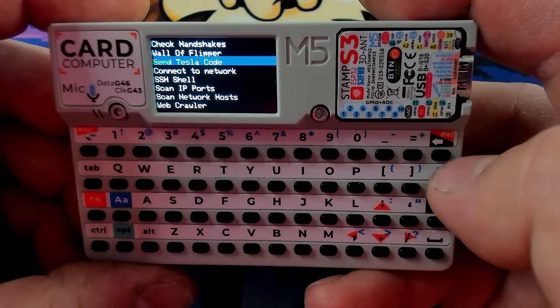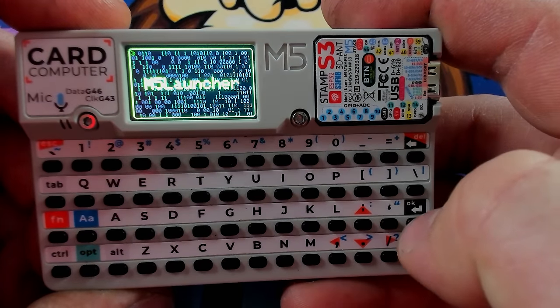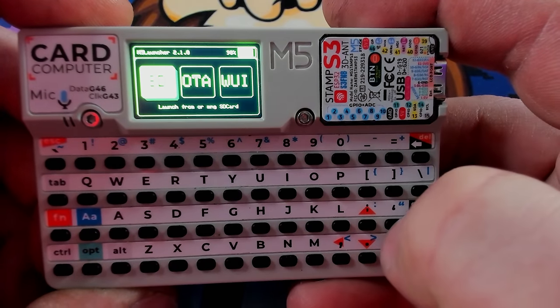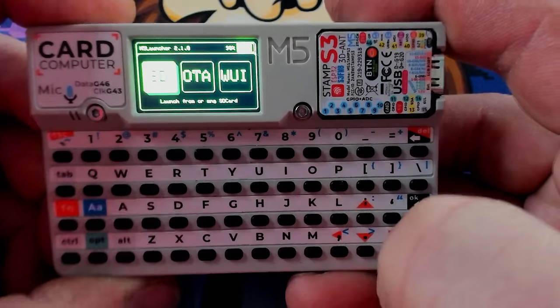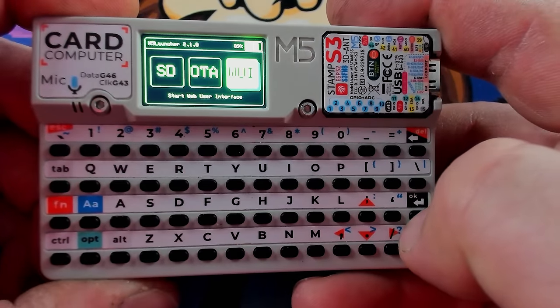So one of the cool things about M5 Launcher is if you hit the restart button, it actually shows the screen for M5 Launcher. And if you press a button, you can actually get back to the M5 Launcher. So you don't have to launch directly into whatever firmware you just installed. There's also a user web interface, which is super cool too.